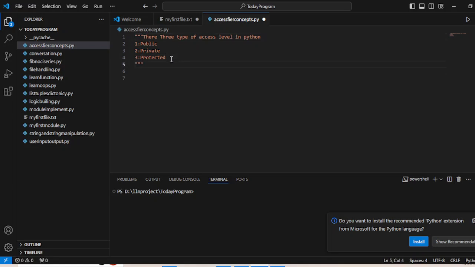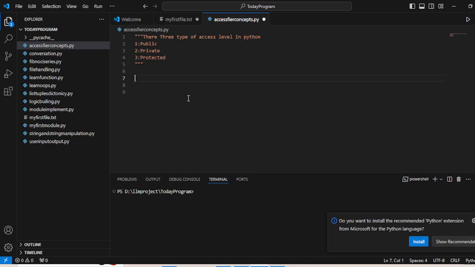Currently I will create three classes, and in each class I will show public, protected, and private also. So now let's go first to public, according to the sequence.